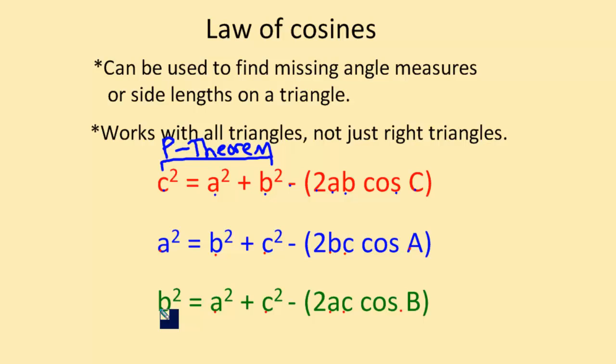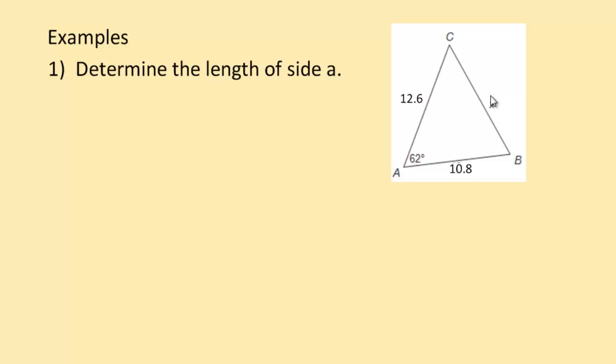So let's look at a couple examples using this law of cosines. All right, in this particular problem, we need to find the side of length a. They were nice enough to put an x there for us. I guess I would be just as happy putting an a there. I'm going to put a little side a there instead, because that's going to fit better with the formula.